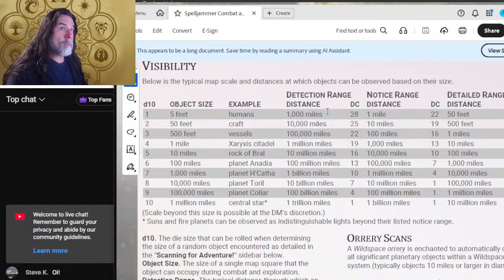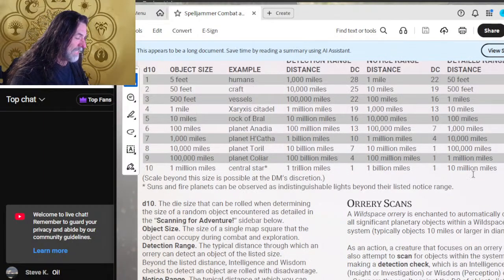So I have an emergency. Here comes an asteroid, like in Starship Troopers, when out of nowhere an asteroid popped up and knocked out their communications tower. It's because they didn't pass the detection check at a high enough range to notice that the asteroid was on a collision path until it was already within 1 round of combat distance, in which case you have to make an evasion check to avoid collision. And obviously in Starship Troopers, they took falling damage and lost their communications tower as a result of it. If you haven't seen the Starship Troopers movie, it is fantastic and worth your time.